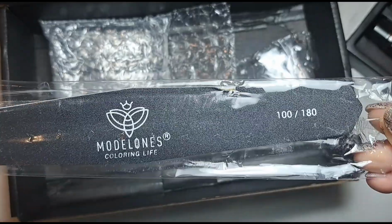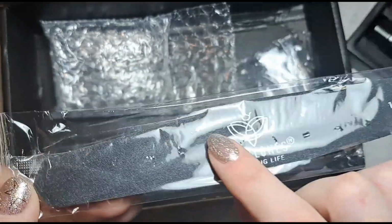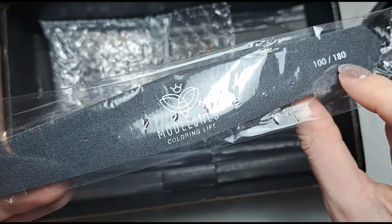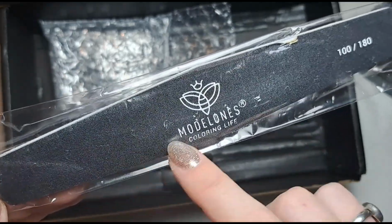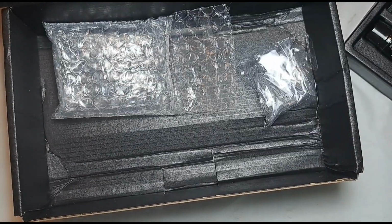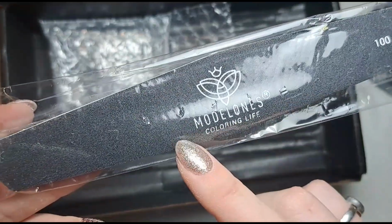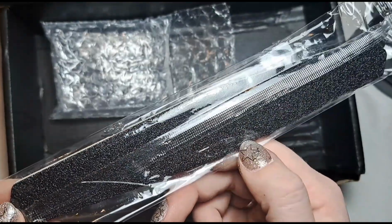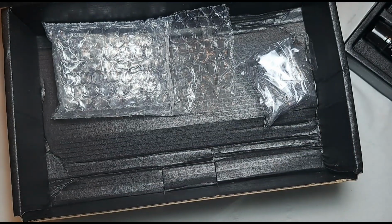And then we've got a 100/180 grit file. So you'd use the 180 grit for your natural nail, which is this side, like the smaller pieces of grit basically. The higher the grit, the finer it is, if that makes any sense. Like obviously the finer grit is smoother basically. So 240 would be really smooth, like a sponge buffer sort of thing, or a really fine sanding band and stuff like that. Medium grit is 180, and then the other side you can see is much coarser, and that is because that one is 100 grit, just in case you didn't know.